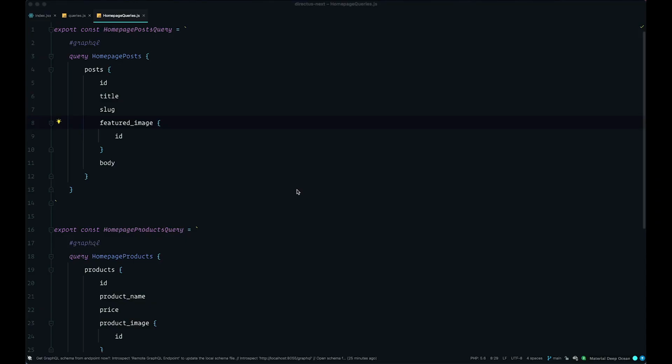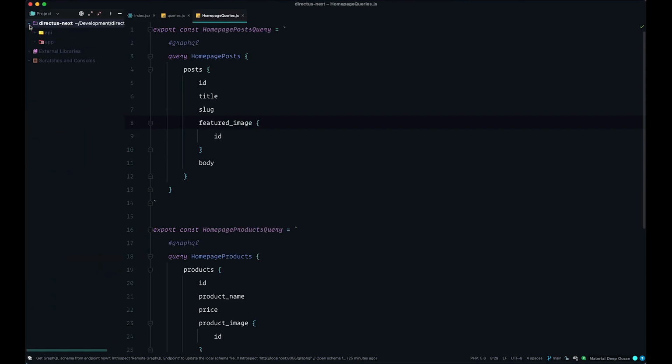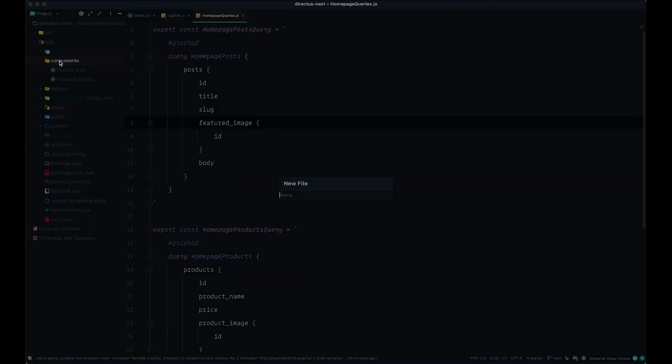Okay, so first of all, what do we need for our filters? We need checkboxes in our case, because we are going to be filtering our products by category, and I want to have checkboxes so that the users can check a few of those boxes, and we are going to display only the products that are in those categories. So first of all, I'm going to go to my components directory in our app folder, and in components we are going to create a file which we are going to call checkbox.jsx.